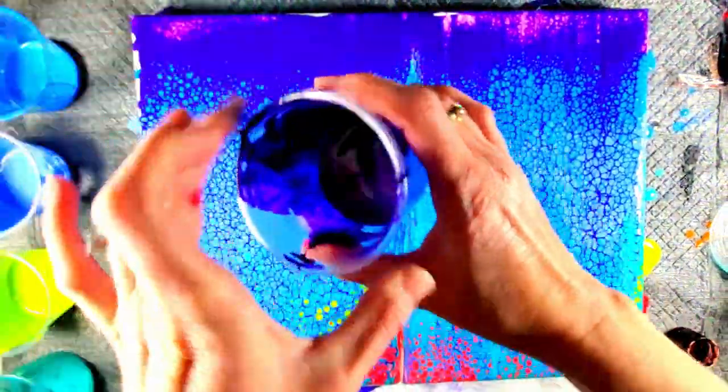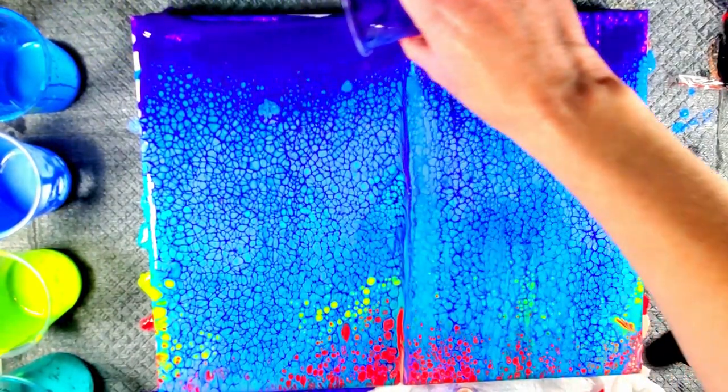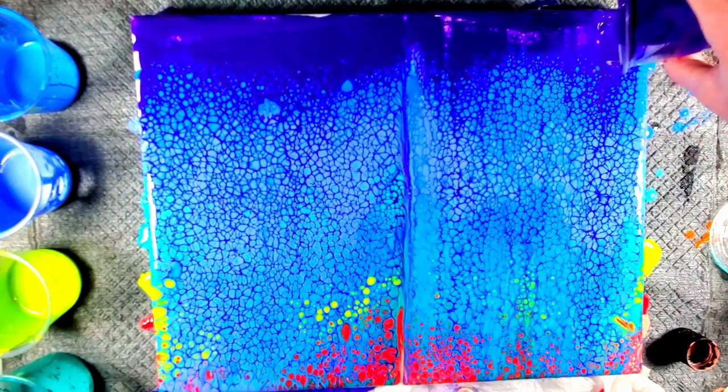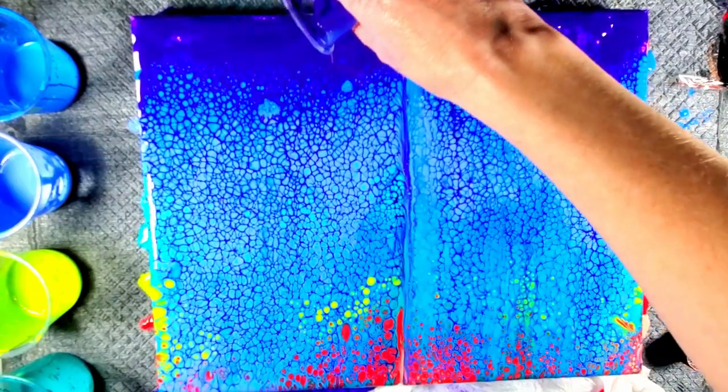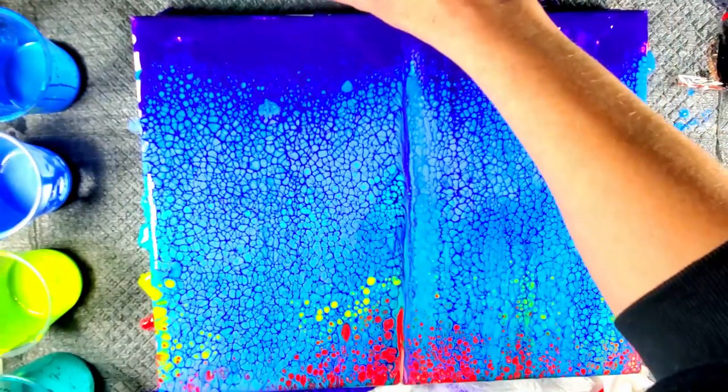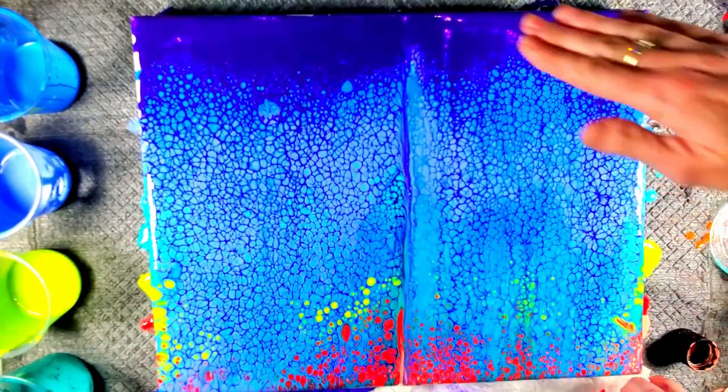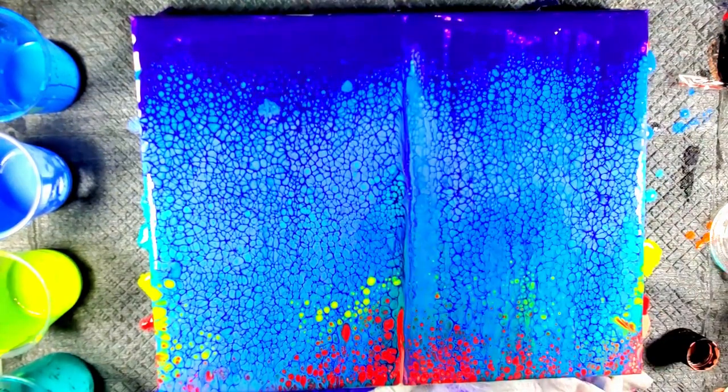My peach did pretty much totally disappear. I put that probably a little too low, started it a little too low. That's all right. You can see it right here, there's a little bit. I'm just going to touch up my purple real quick. The only thing about swipes is you do have to touch up the sides when you're done because you're pulling off that way but you're not pulling off this way. Of course, swiping from the top with one band of color does give you that swipe line.